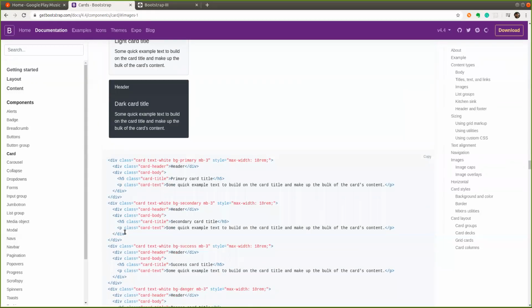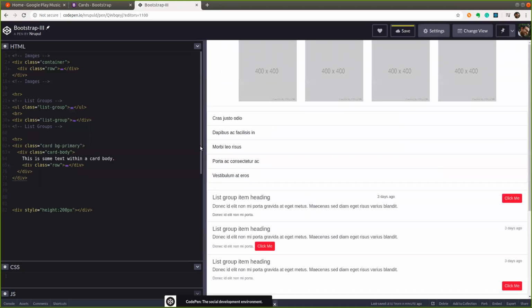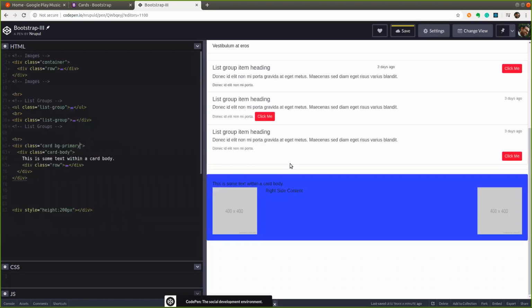If you want to use colorful, it follows the same behavior like I said. All you have to do is primary. So primary will become blue. These are the constant colors which Bootstrap follows.